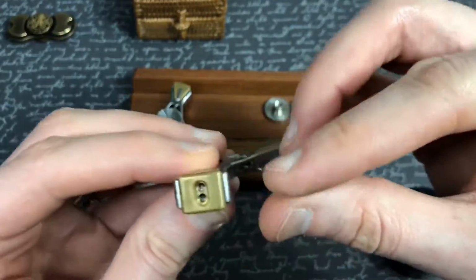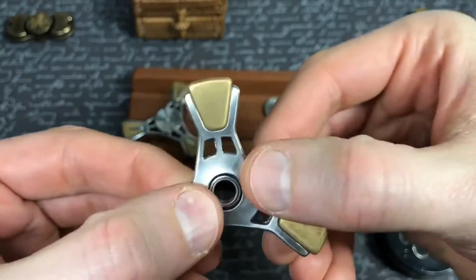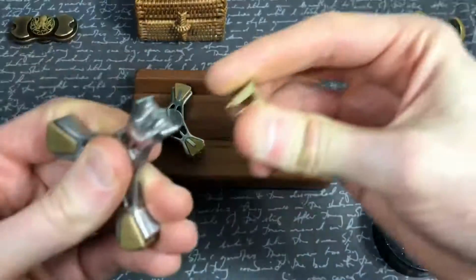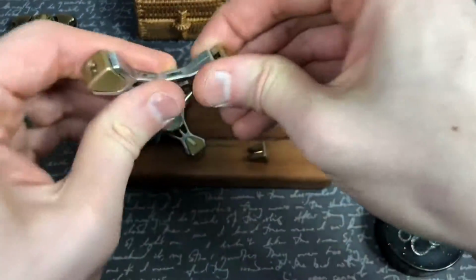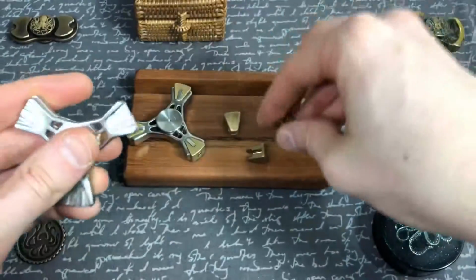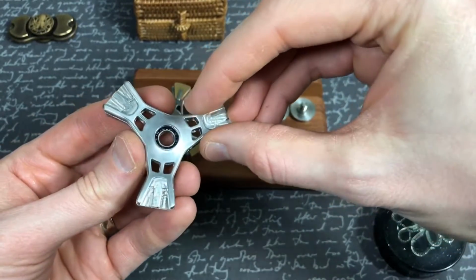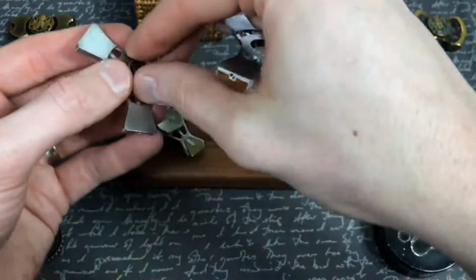Essentially, this doesn't have the screws, but there would be two screws that hold the two halves together and pinch the bearing in the middle. And the weights would just slide off and slide onto these little grooves. The issue he was having is he didn't want to sacrifice quality, but he also knew the price point he was looking for with the spinner he was trying to make, and it was hard getting it in that range.